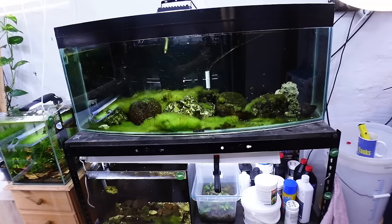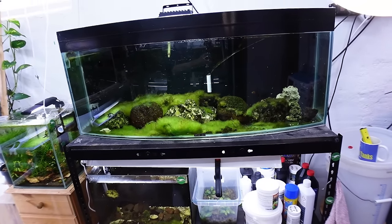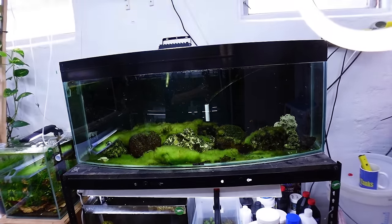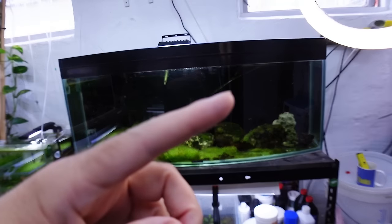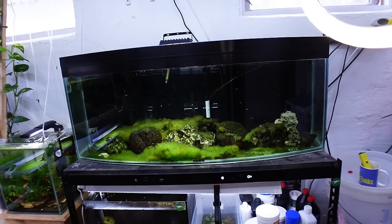But yeah, yesterday I had a lot of stuff to do in the house, and when I came in here I thought, yeah, I need to do some stuff, but I don't always want to record things, right? So let me show you, for example, look, if I swing you around, you can see the Opaopao tank, look, like here. Isn't it looking nice? Right, and yeah, all I did here was I removed the big hang-on-back filter because I noticed there was probably just a little bit too much flow.